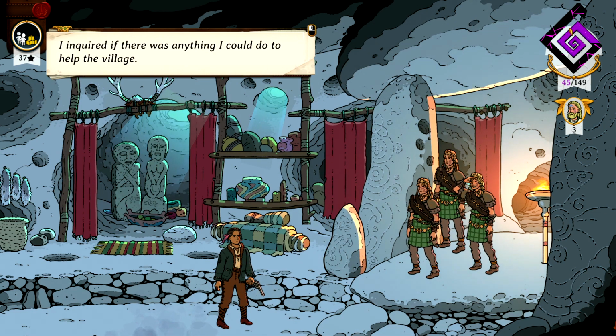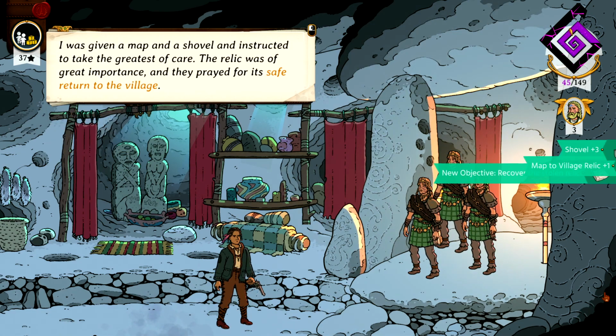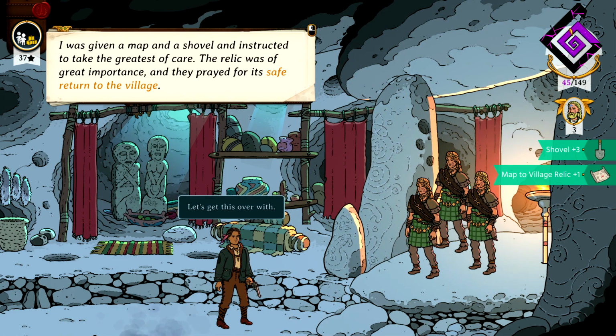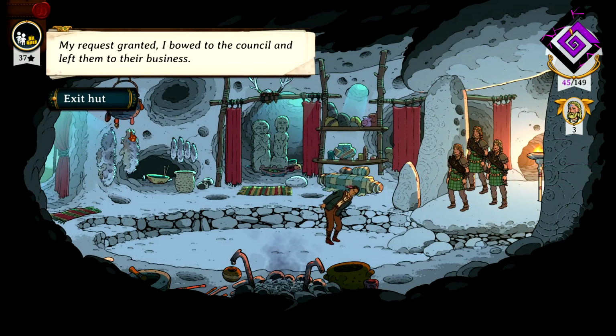I wonder what request they might grant. Let's have a look. I inquired if there was anything I could do to help the village. I was told of a relic of religious significance that had been stolen long ago. They had a map, but I would need to dig it up. And I got shovels too. I was given a map and a shovel and instructed to take the greatest of care. The relic was of great importance and they prayed for its safe return to the village.